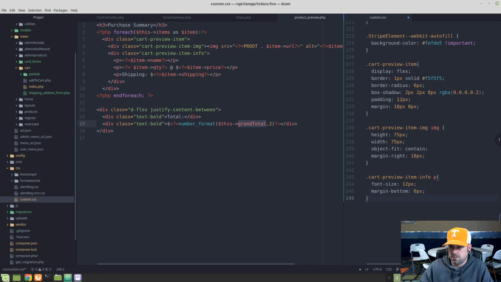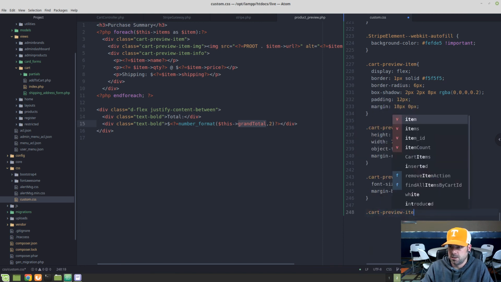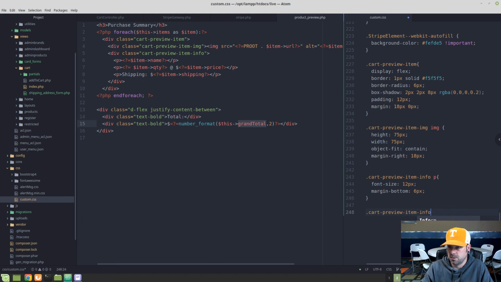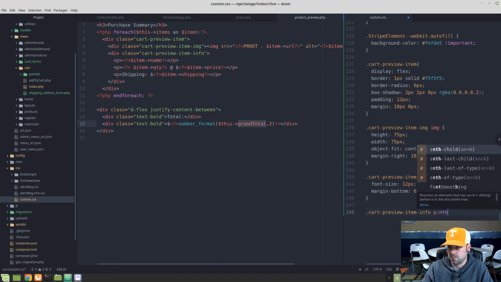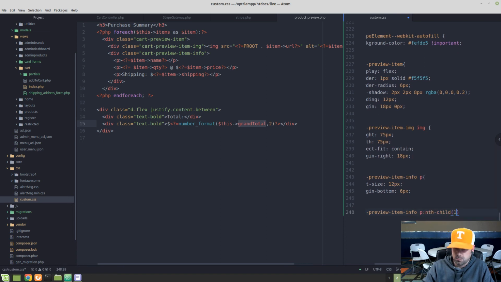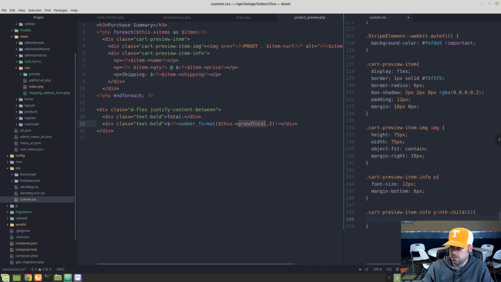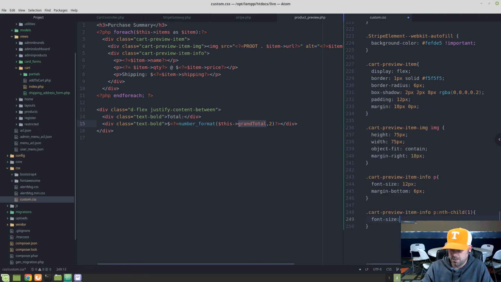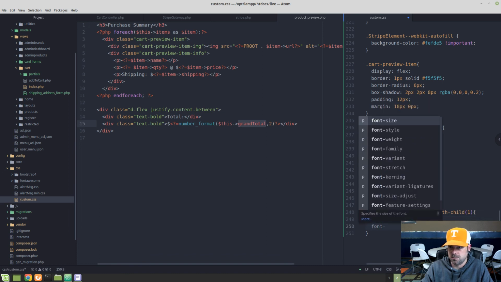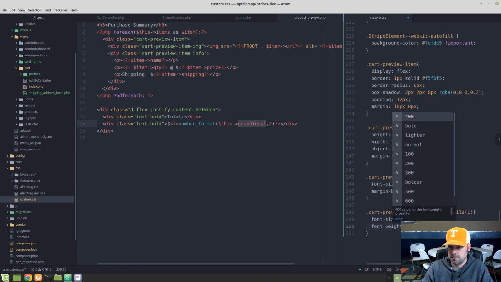And then the last thing we need to do with the CSS here is I'm actually going to do cart preview item info, and then I'm going to target the first one. So I'm going to do nth child 1. So I'm targeting the first one, and I want the font size to be 15 pixels and font weight to be bold.